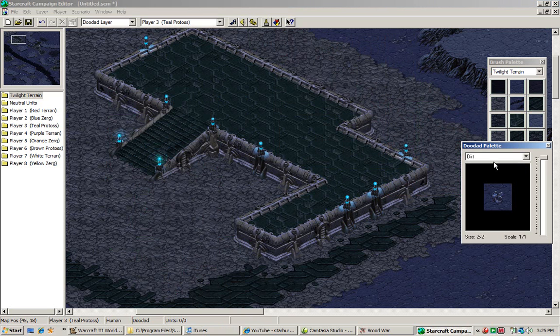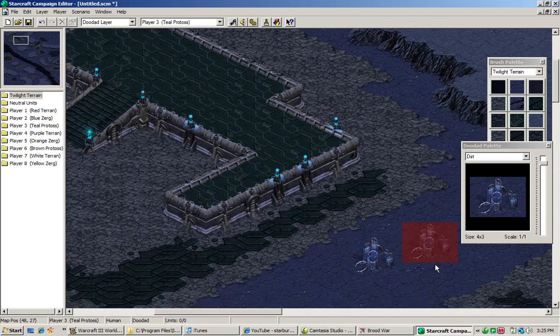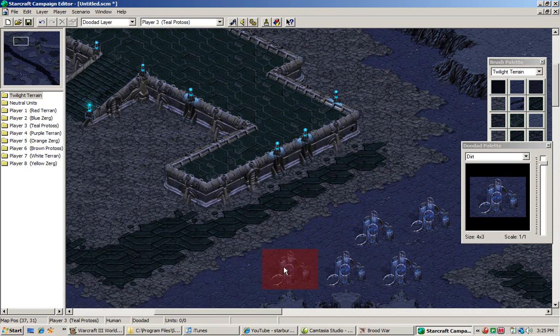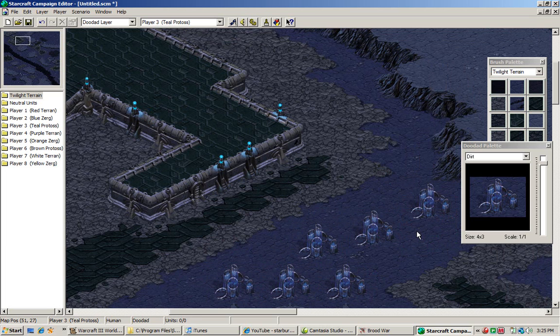There actually is a tactical advantage to using doodads. For example, we're going to create something right here. This is sort of like trees. When a unit is firing at a unit that is hiding in the doodad, their chance of hitting them is reduced by 30%. That means in a map, if you put enemy units hiding in trees and your units start firing at them, you lose 30% accuracy.